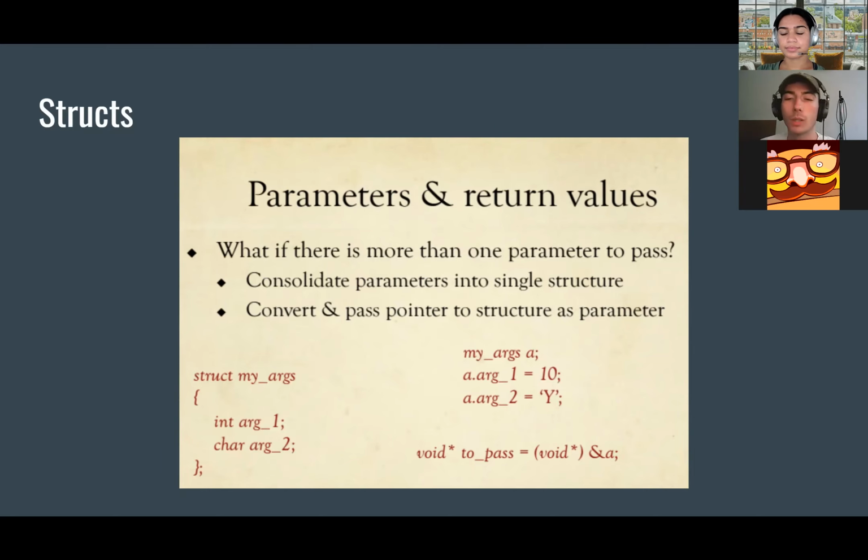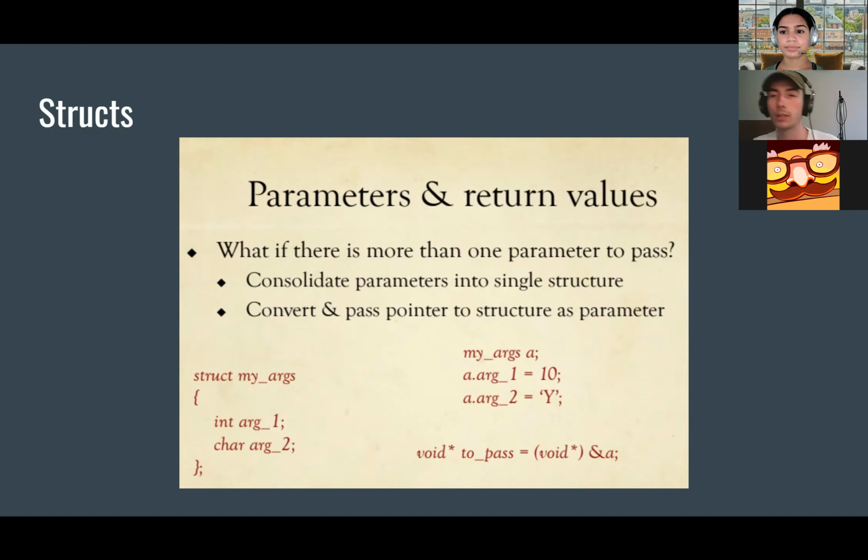So when we have our structure, and we can see this, the structure is being declared over on the left-hand side. Now, the structure has a name, my_args, and it has its fields within it. So we have one called arg1 and one called arg2. So we can create a structure, and the structure contains all these variables, but we also need to fill out what those variables are now.